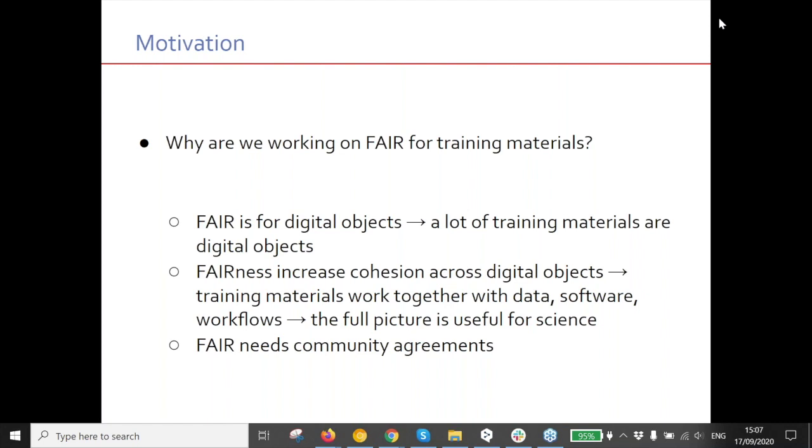However, just following the principles, it is kind of difficult to imagine how I am supposed to use these principles to actually make my training materials FAIR. And that is a question that trainers commonly face. So with a group of people, part of the ELIXIR training platform tool, we decided to take on the task of defining what we need to do in order to have FAIR training materials. This set of rules started as a biohackathon project in 2018. And this year, 2020, we got the publication of 10 simple rules for making training materials FAIR.